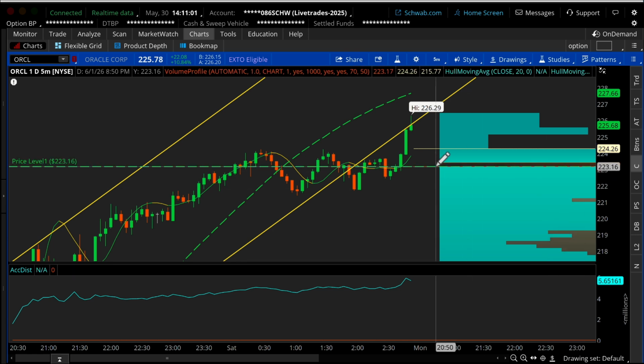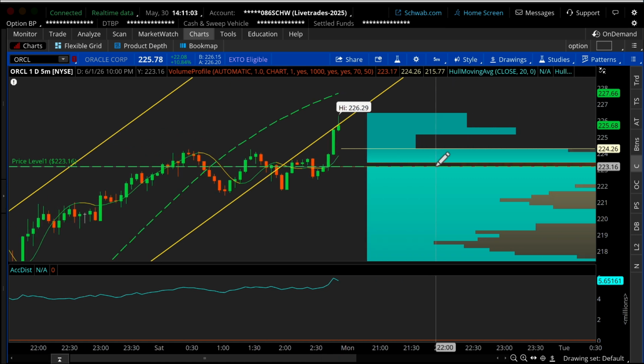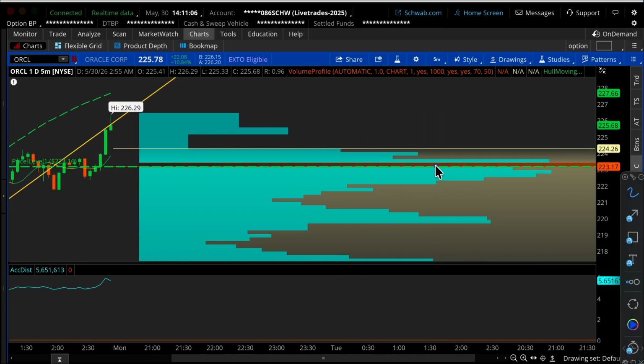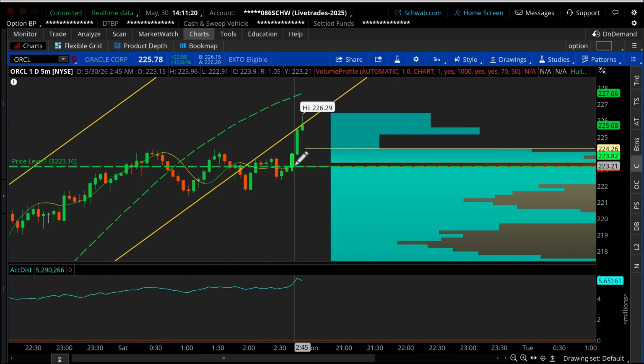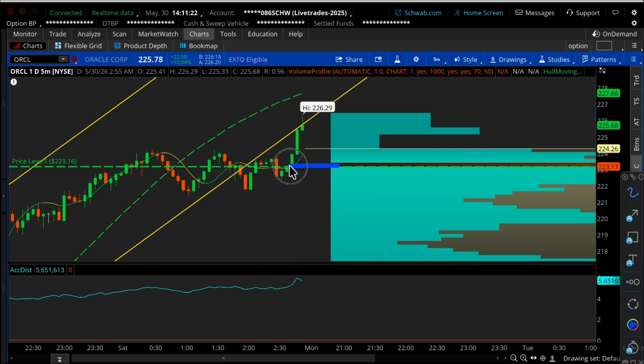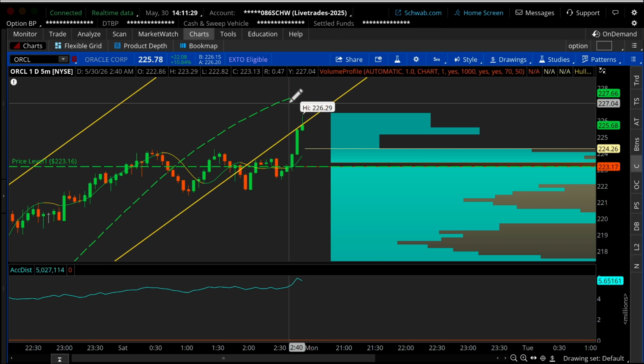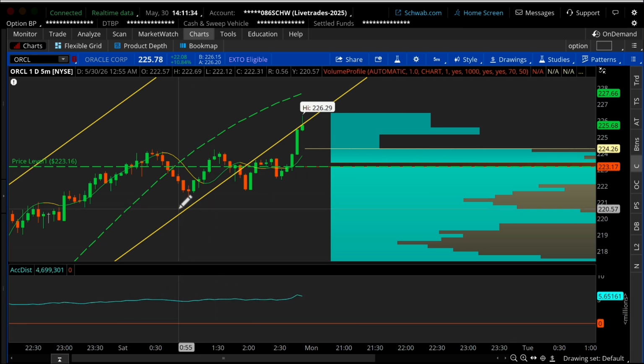You've got the point of control, right? The POC is the point of control. That's where all the volume is. That's where all institutions, hedge funds have found fair market value, and they say, okay, we're going to trade right there until we get another pop. And then that's your pop, right on the point of control, fair market value, right there. And you're off to the races. You can do this in real time. You just gotta look. You just gotta map everything out.